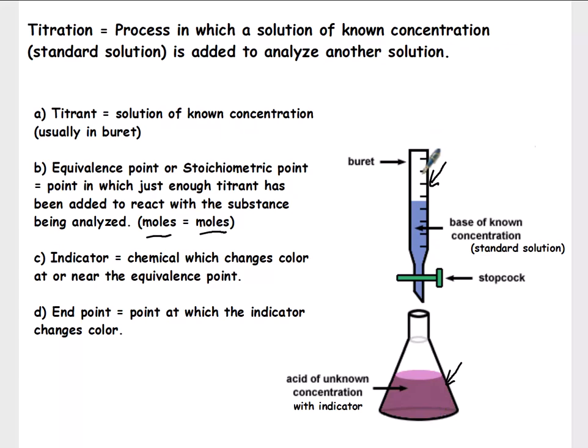In a titration, you're going to have a burette with a known concentration. You open it by turning this dial, and then the liquid starts pouring into your Erlenmeyer flask. While it's going in, you should be swirling the flask, and you can go dropwise as you get closer and closer to the end point. You can tell because it's going to start changing color, and the longer it takes for the color to go away, the closer you are.